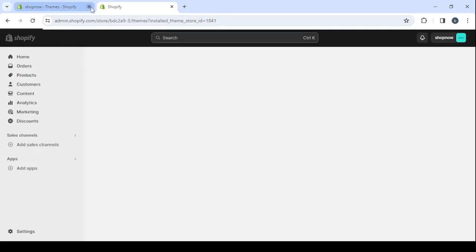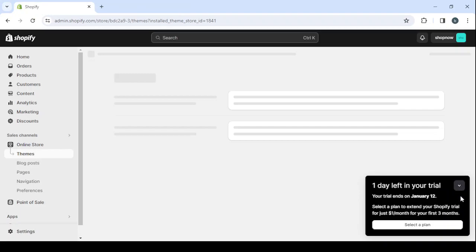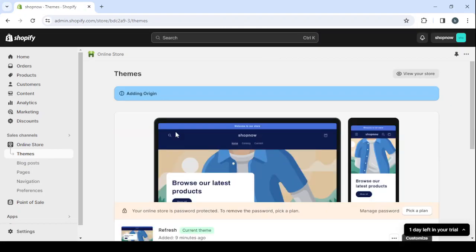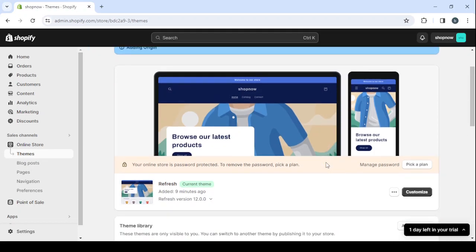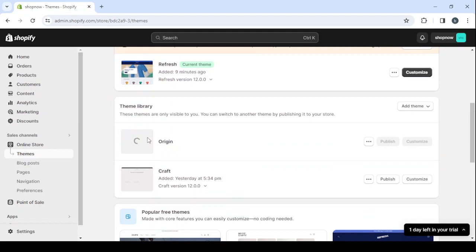Let's close the first window. Close this one. Give it a few seconds to complete loading. Then we'll be able to start changing the theme. So here, Refresh is still our current theme. Scroll down and wait for our new theme to be loaded.